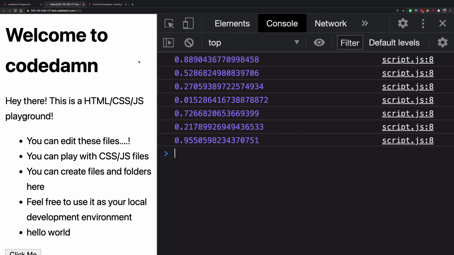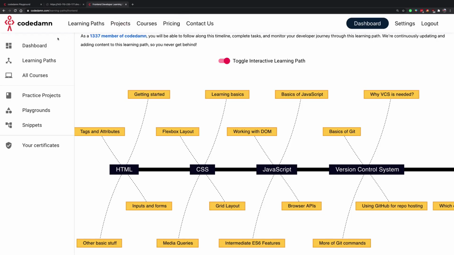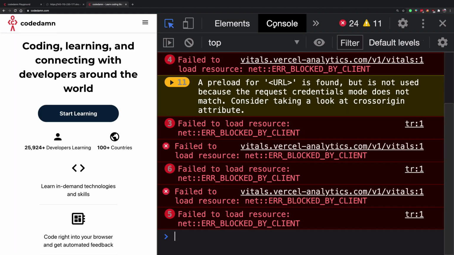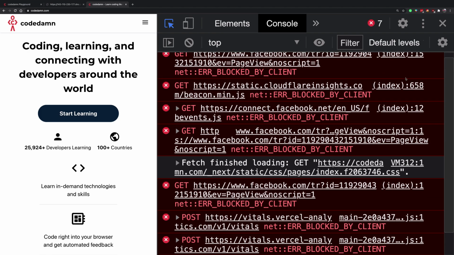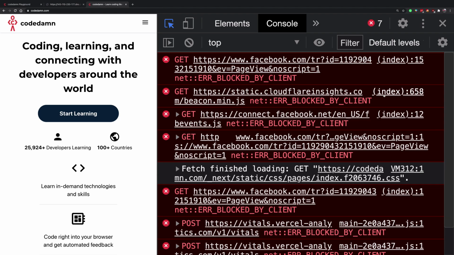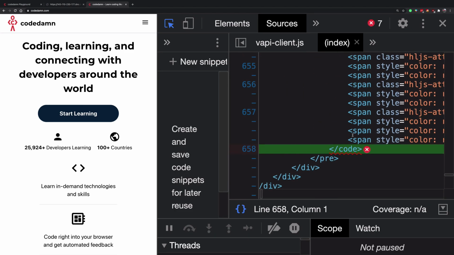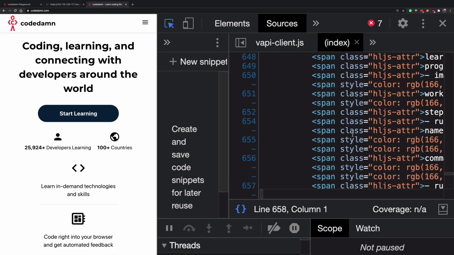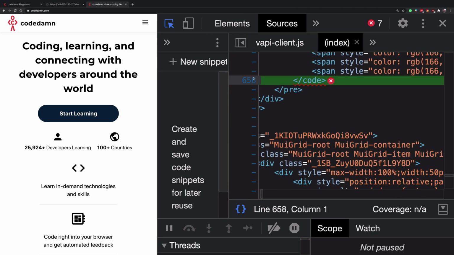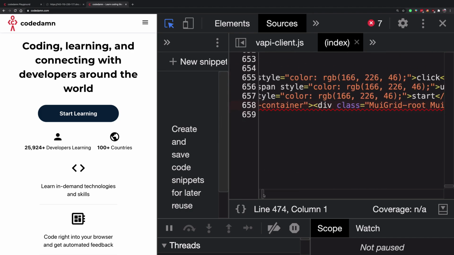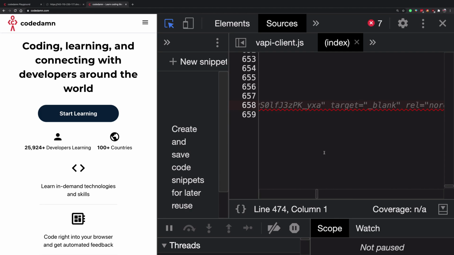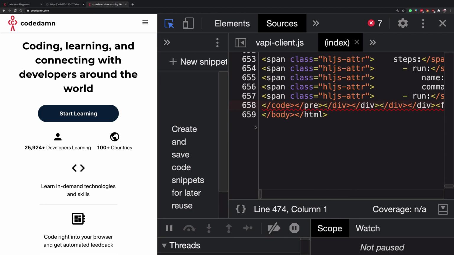So for example, if I go ahead on the main website, if I go to console, you can see that it does not really help a lot sometimes, because on production sites, you're going to see most of the code is obfuscated. But if these are the errors, if I click on this index, or maybe index 658, you're going to see, well, this one is not the correct one, but in most of the cases, let's see. Well, this is because it's mostly compressed code as well, right? So sometimes things get fuzzy there.